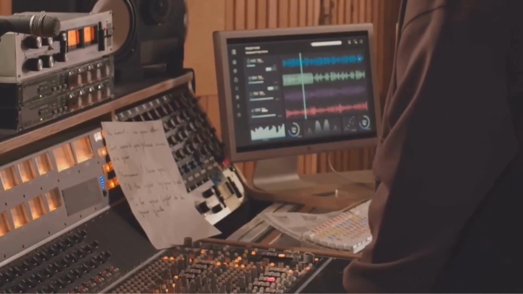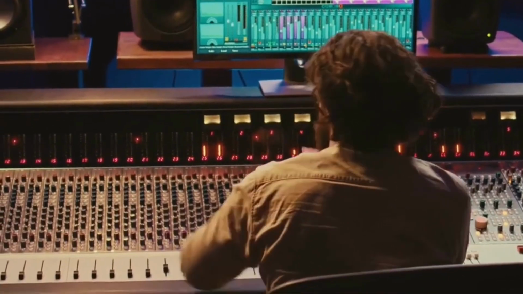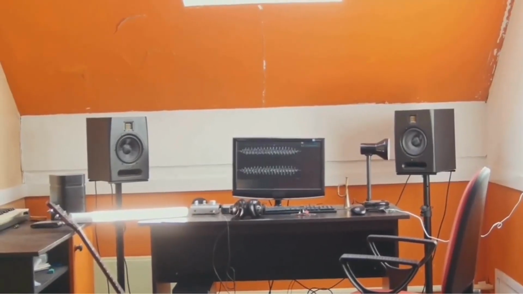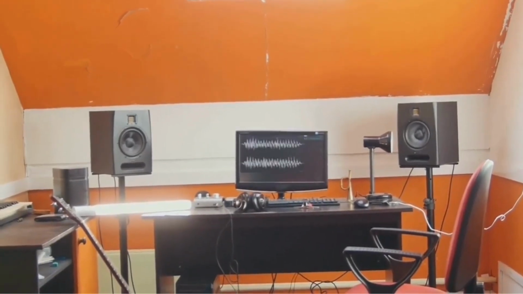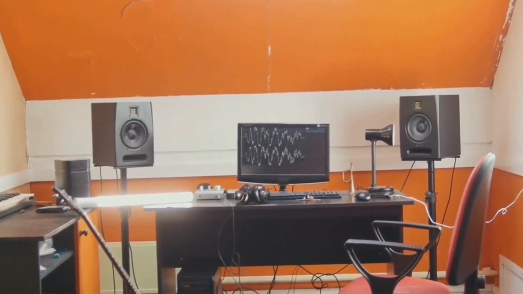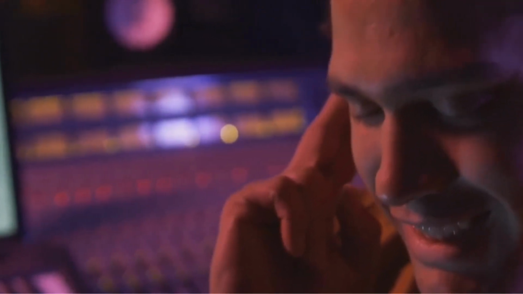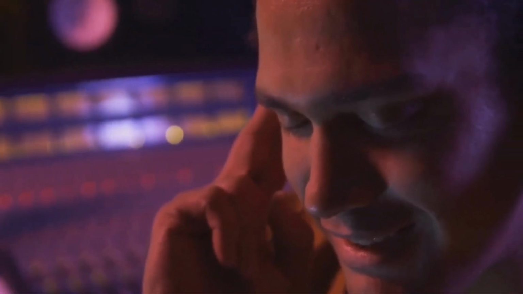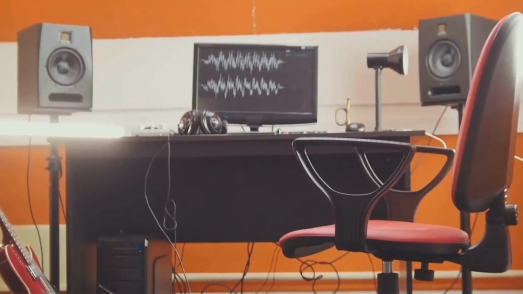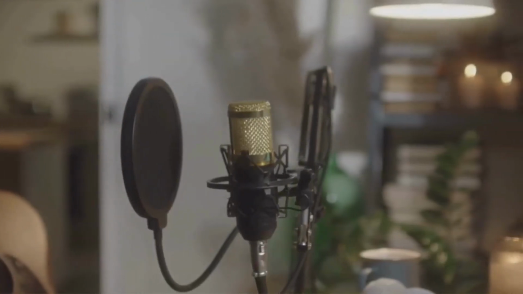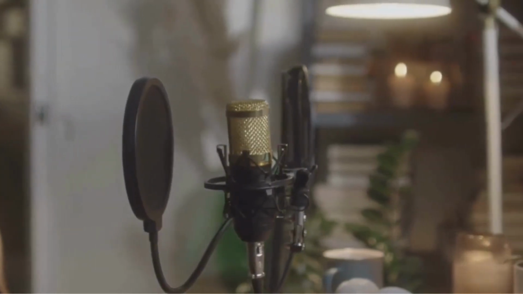You could be making all the right moves in your mix, but if your listening environment isn't accurate, you might still end up with a muddy sound. Room acoustics play a crucial role in how we perceive sound. Untreated rooms can introduce unwanted reflections, standing waves, and resonances that color the frequency response of your monitors. This means you might be hearing too much or too little of certain frequencies, leading to poor mixing decisions. For example, if your room has a buildup of low frequencies, you might end up mixing the bass too low, resulting in a thin and weak sound on other systems.